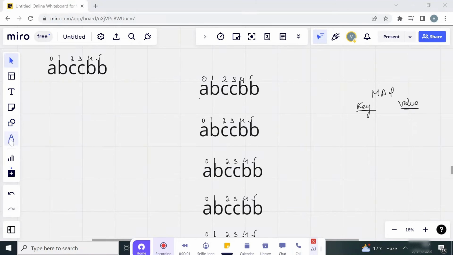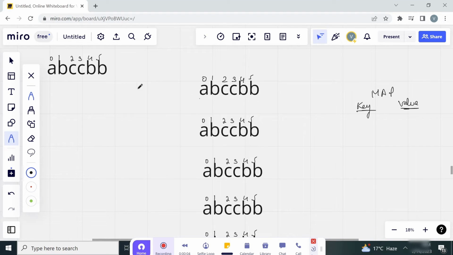So let's see another example with ABCCBB. Similarly we will maintain i equal to 0, the left boundary, and j equal to 0 as the right boundary for the sliding window, and the resultant will store the longest substring with no repeating characters. So first we have A, right? So A is not in the map, so we will add A in the map with the frequency 1, and the result will have 1. So 1 is currently the longest substring with no repeating character, that is A.